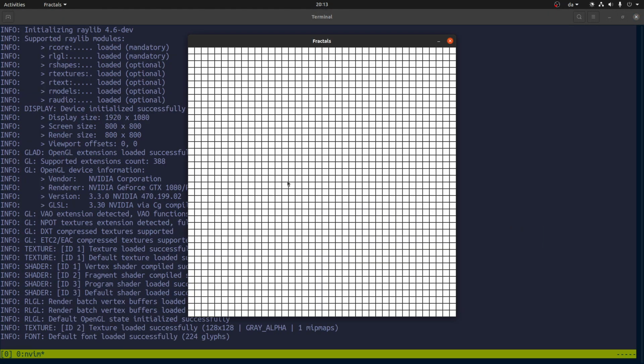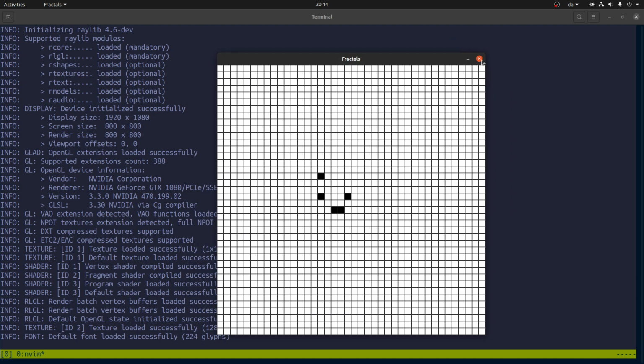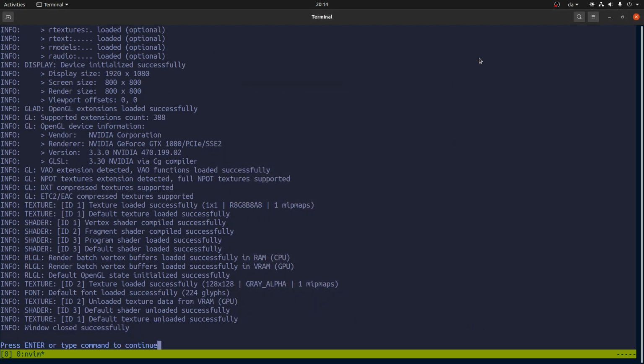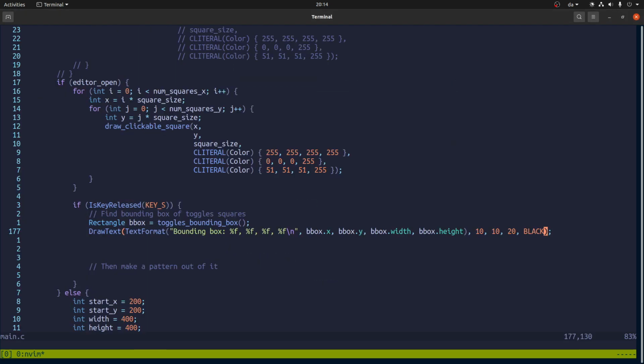So let's try that. Nothing happens. Nothing happens because it's only drawing it once, and then on the next run through it will just overwrite it.